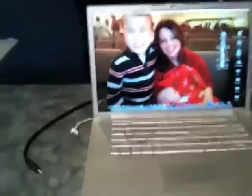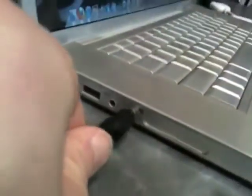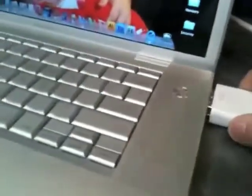Alright, for plugging everything in, you need to make sure the sound is plugged in here, your power is plugged in here, and your video out is plugged in right here. Alright, and then make sure you plug in the power down here or the battery will die.